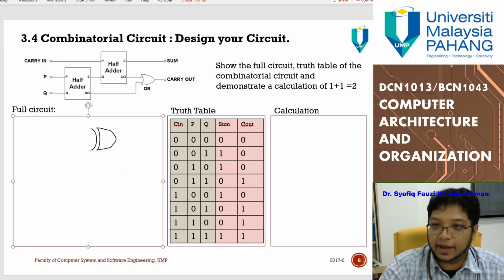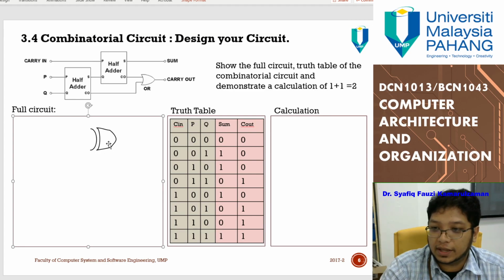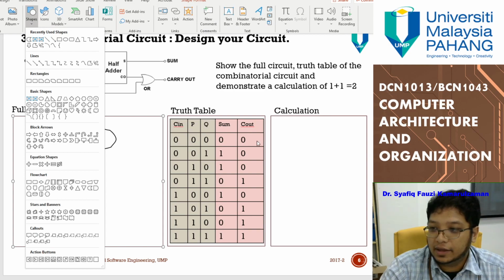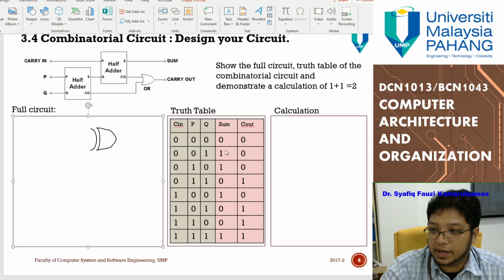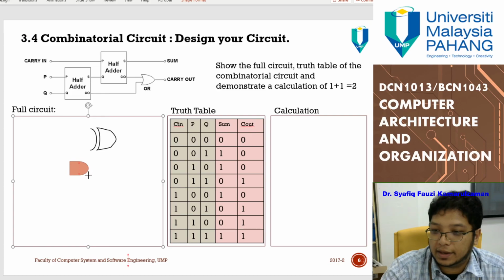So the purpose of XOR is to create the sum. And then you need another one to create the carry. If you see for sum, this one is an XOR gate where 1 1 only you get 0. And for carry, you need 1 1 to get 1, other than that it is 0. So here you need an AND gate.